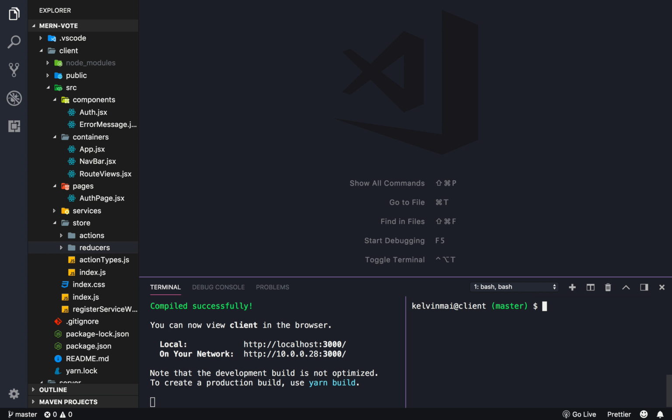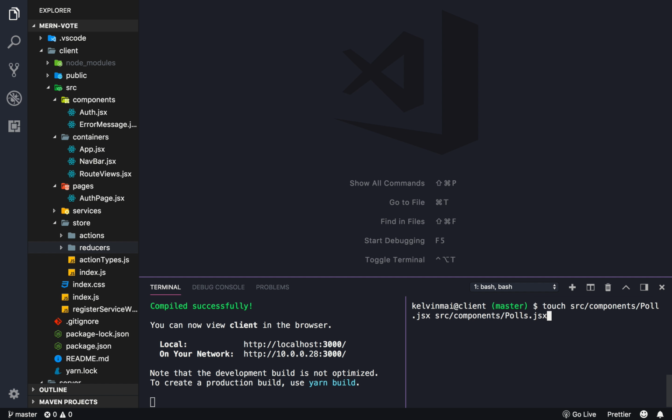For our homepage, we're gonna want to list out all of the polls that are available to see, as well as being able to show the user's current polls if they're logged in. So the components that we're gonna want: touch source components. We're gonna want the polls component, poll.jsx, as well as components polls.jsx.